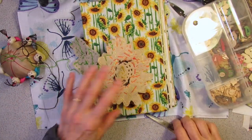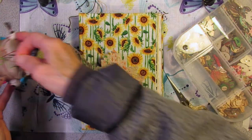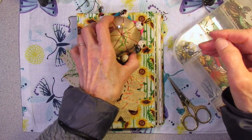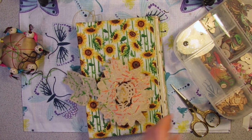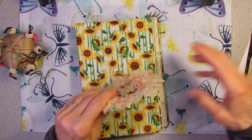That over there. Okay, sewing is done for right now. And I take a pin and I put this little thing right there, so I have it. And I'm going to put the extra thread in my bucket. Put that stuff down there. Okay.